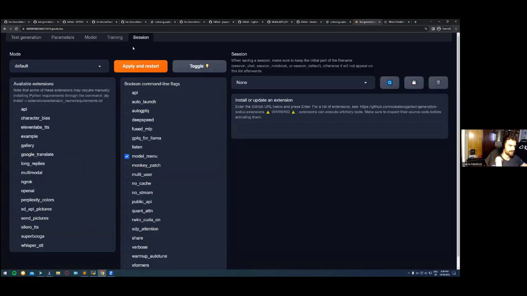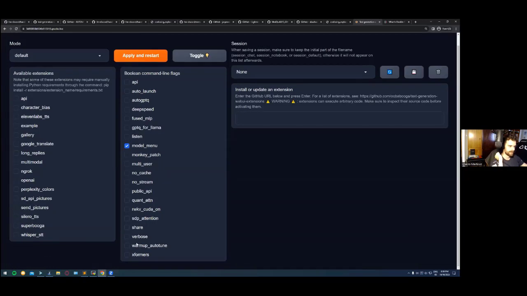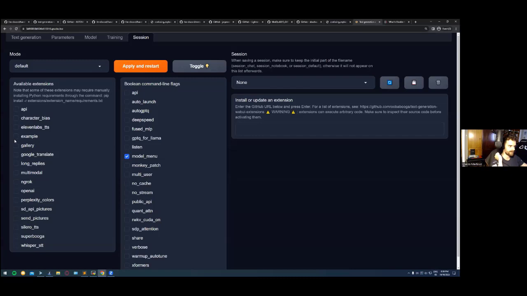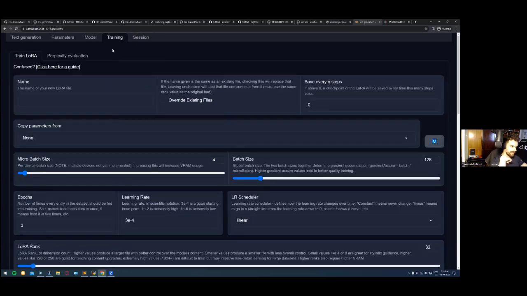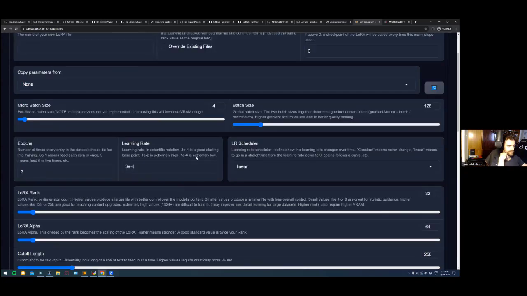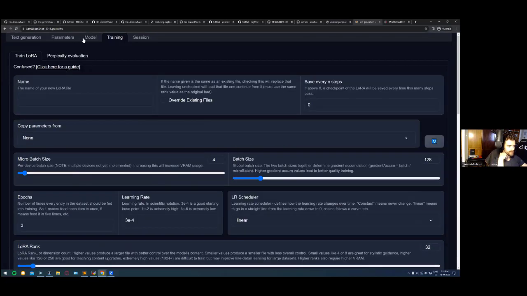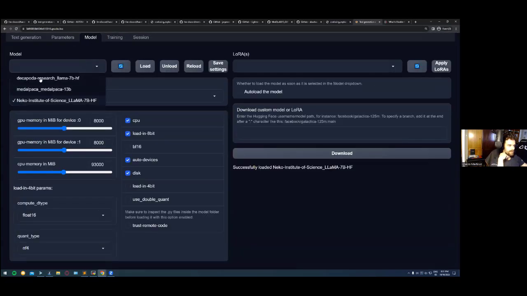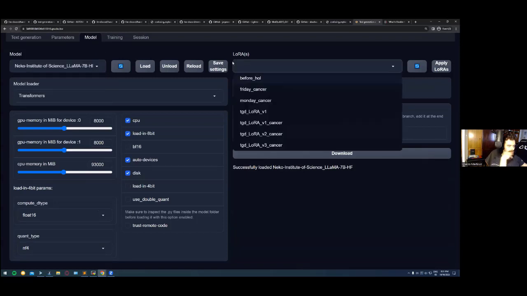You see here that I have a session. I can even install someone else's plugins so that it's better for me. For example, a gallery to upload different things, Google Translate with an API key, Whisper STT, speech to text. There are a lot of things that you can install. Then this is the training tab, which we are going to use to actually run the fine tuning, and I will show you which ones are the best parameters to run here. Then the model selector, if you have more than one model and want to switch, and then the LoRAs.